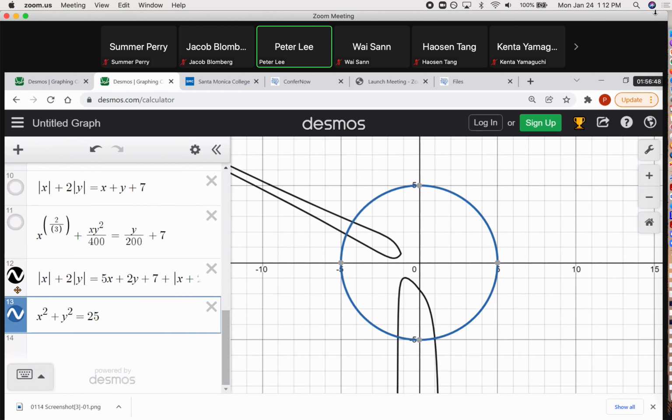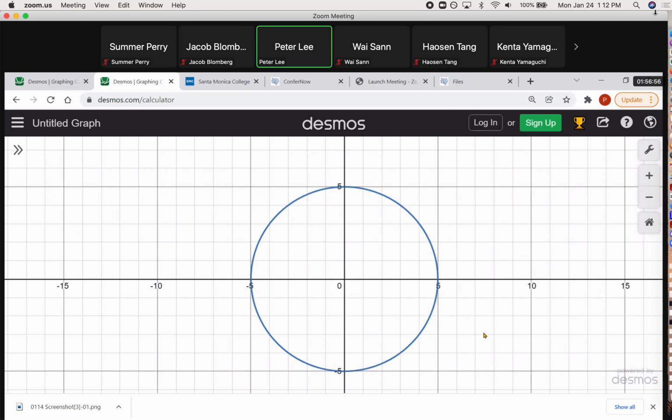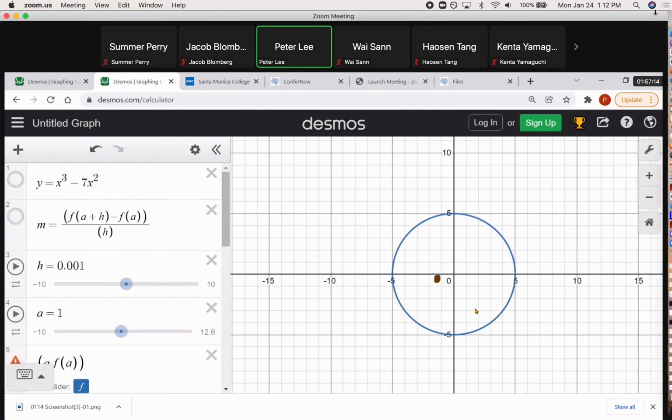Now, a circle is also a smooth function. So what do you think would happen at the point 5, 0? This is a circle, and the point is 5, 0. What happens at the point 5, 0? Do we have a tangent line here? Class, does the circle x squared plus y squared equals 25 have a tangent line at 5, 0, which is the east end, the right end point? The right end point, do we have a tangent line? Yes or no? Yes, we do. It happens here with the tangent line.